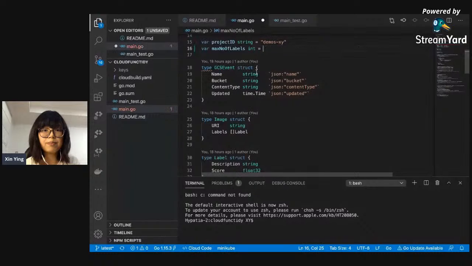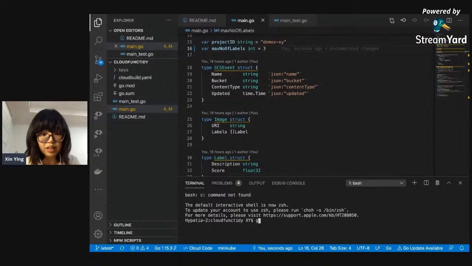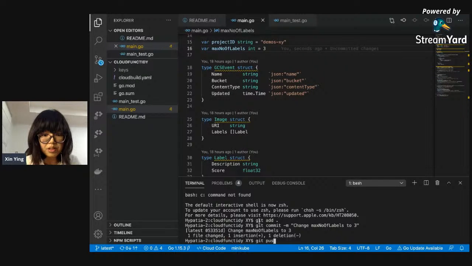Let's say I want the top 3 labels to be stored on Firestore. So I will save this, then commit it, change the max number of labels to 3, and push to the latest branch.